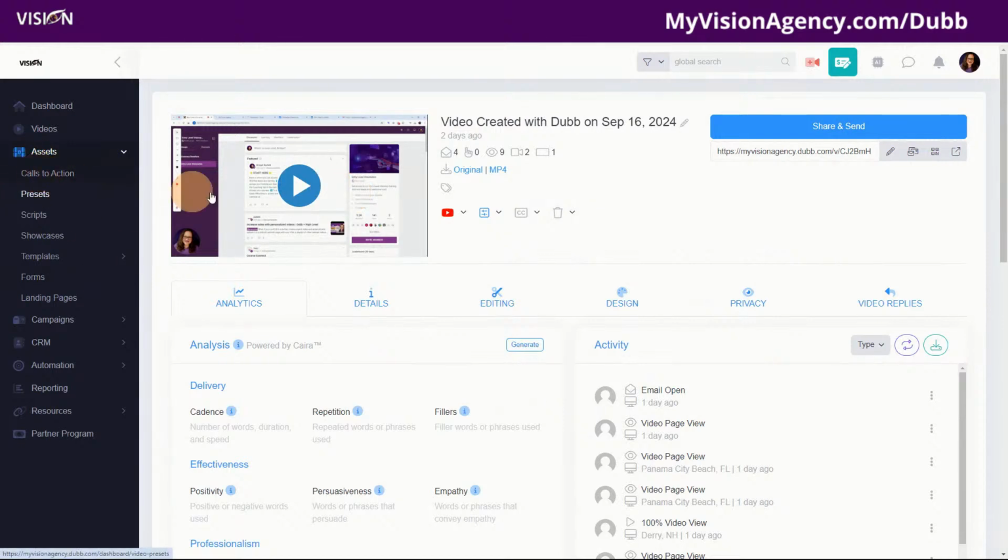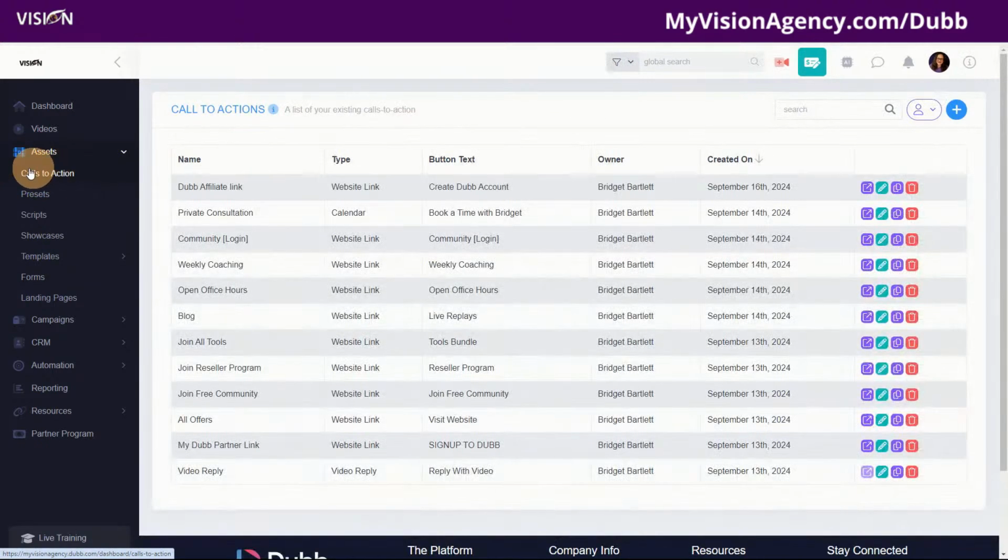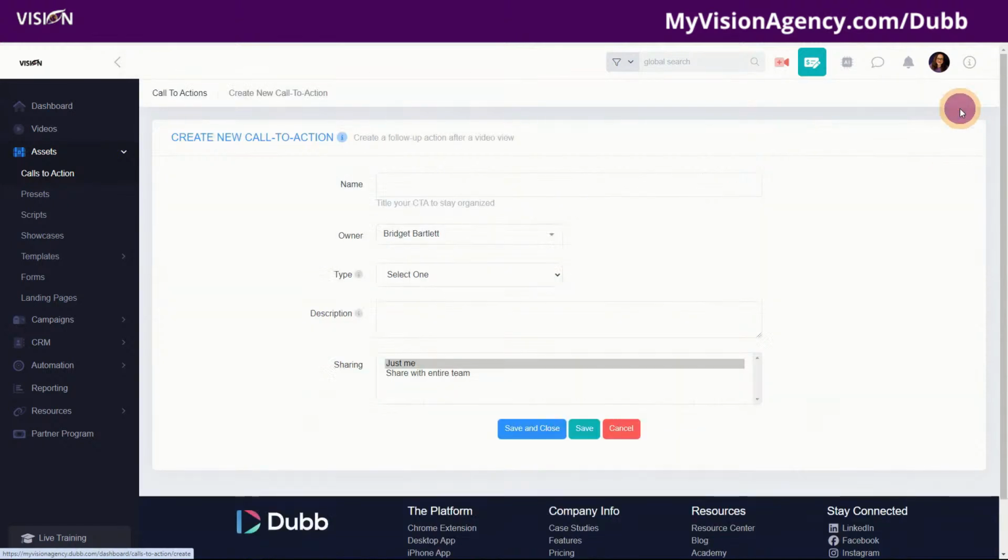Okay. So the very first thing that you want to do is create your calls to action. Okay. Because these are going to be the buttons that we're putting on the page. So you can see I have lots of buttons here, but I want to walk you through the process of just creating your own. Okay. So I'm going to say, this is just going to be training. Okay. Or actually, let's do this. Let's say that I want them to send me a friend request on Facebook or something.